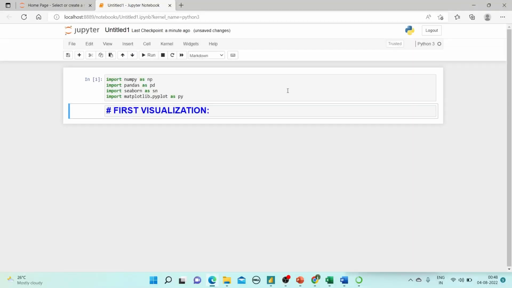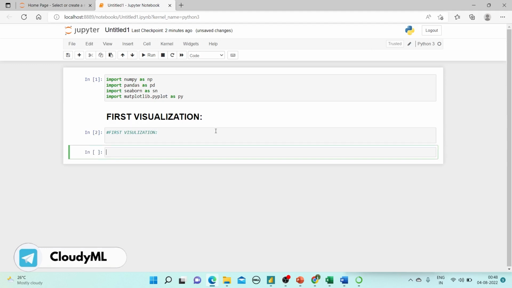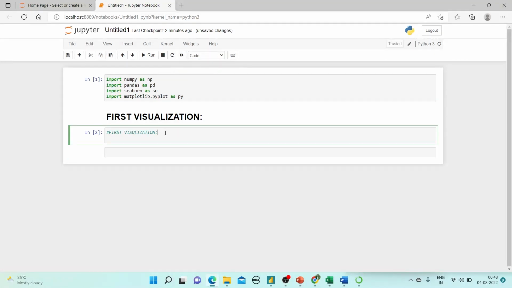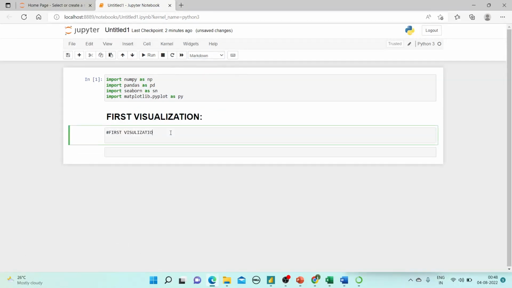Or you can also simply press hash and then write first visualization and enter, but it has been converted into markdown. You need to make it a heading in order to convert it as heading. You can also create it as markdown if you don't want to put it as code. If you just need a note in your particular coding, then you can do that from here.